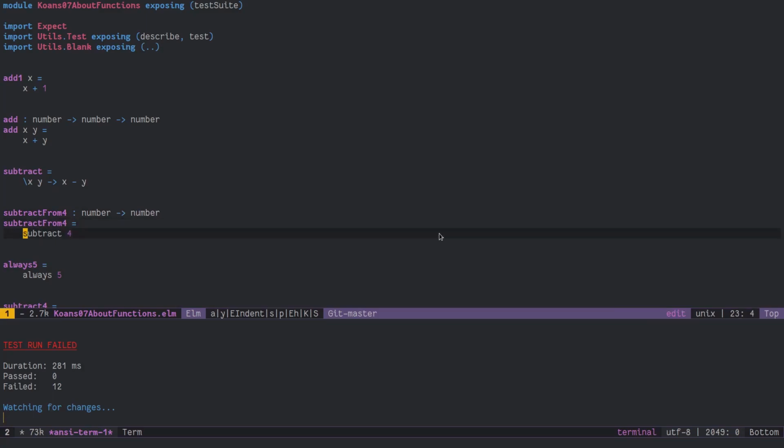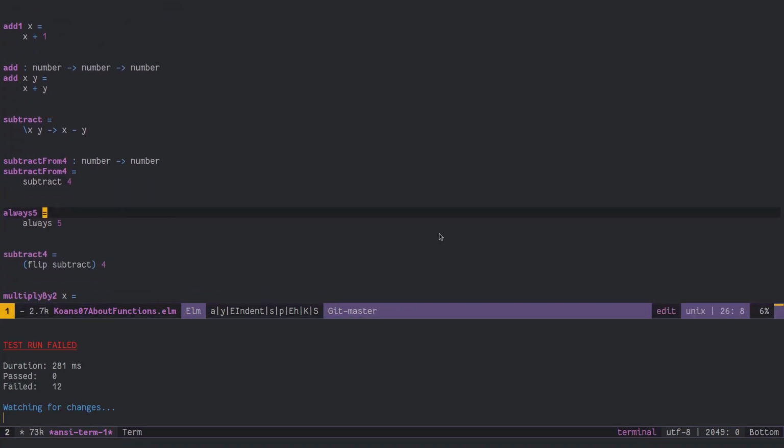So it uses subtract, this guy here, but it supplies it with the number 4. So this is a partially applied function where the first parameter is 4. Always 5.